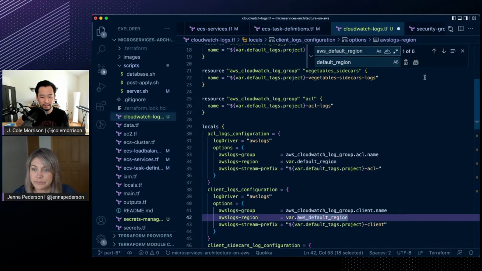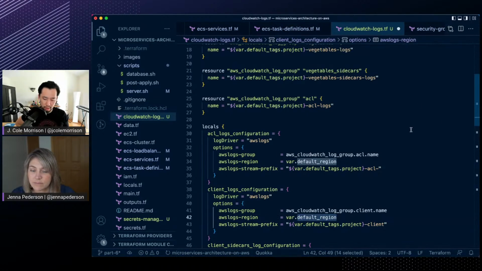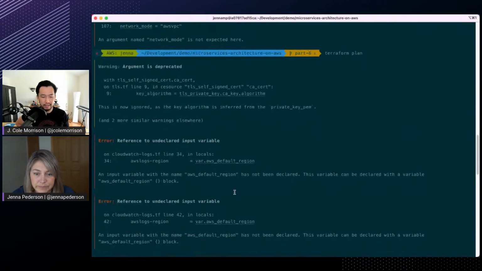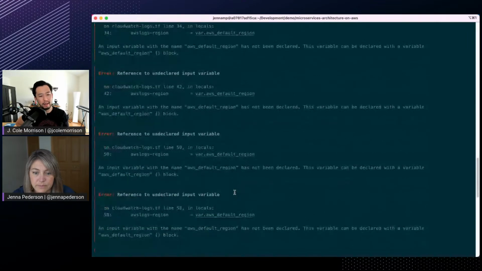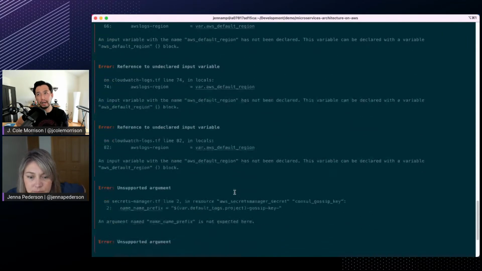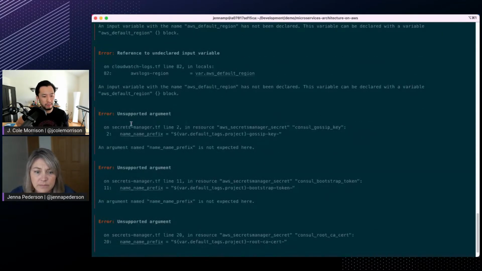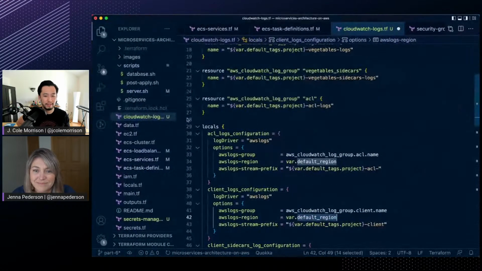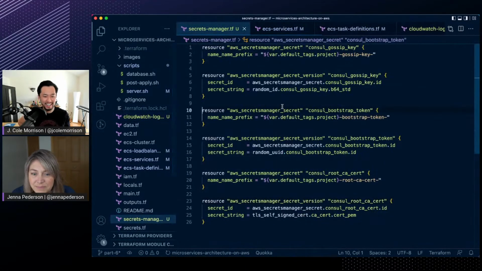But after this, the only thing we'll have to do, aside from getting it up, we'll just be exploring some of the things that Consul can do. Name prefix. I think that should just be name prefix. There we go. Okay. Nice.